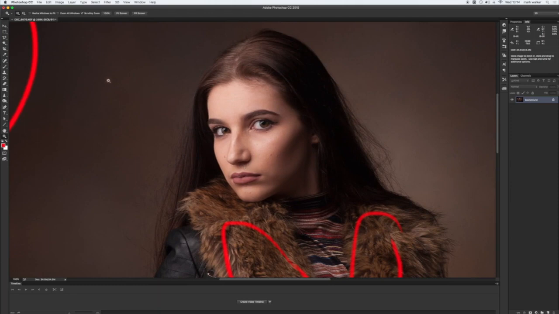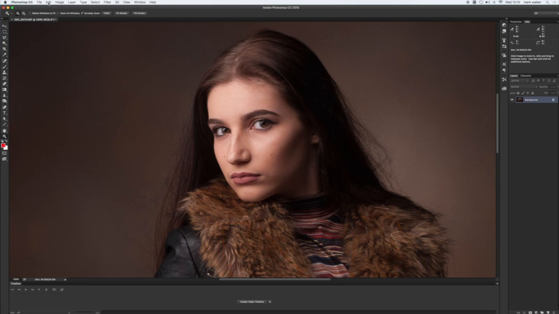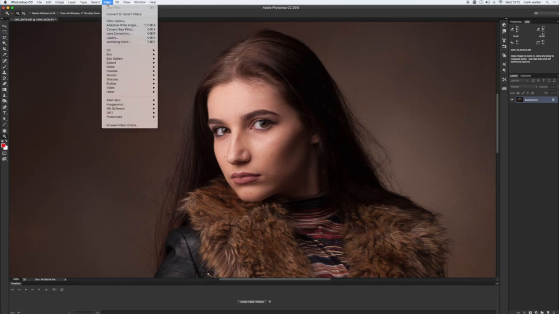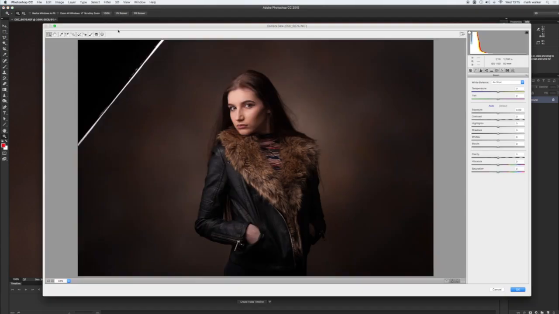Okay, so let's edit and step backwards through all of those steps, so at least you know now what we're doing. And we'll go back into the raw image. There we go. So we'll go back into the raw image now and look at the light level. So filter and then camera raw filter. And okay, so we're not going to do anything with this cloning area until we get back into Photoshop. But what we can do is we can look at the light levels.